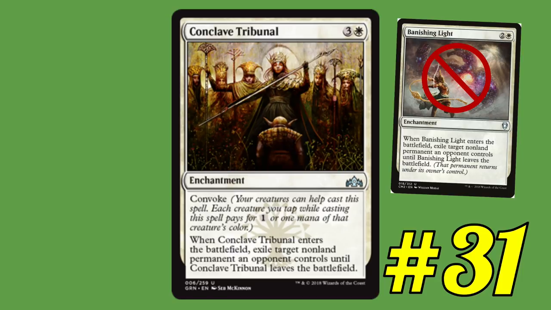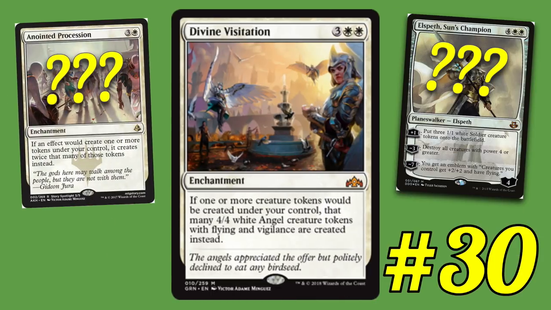It hits any permanent, and if you have enough creatures, you can cast it for free. You just tap those creatures, right? I think it's not strictly better than Banishing Light, but in a lot of decks, in practice, it is strictly better than Banishing Light, which is already a staple. Conclave Tribunal, gonna see that card a lot. You're gonna see the rest of the cards in the countdown probably a lot, proportionate to how much Commander you play in the coming months. Divine Visitation, number 30.